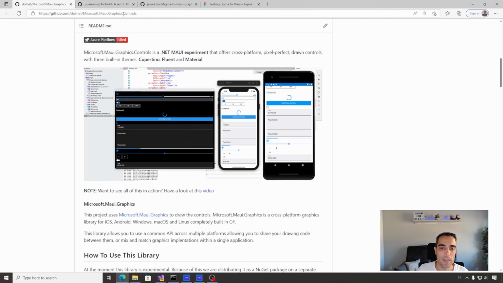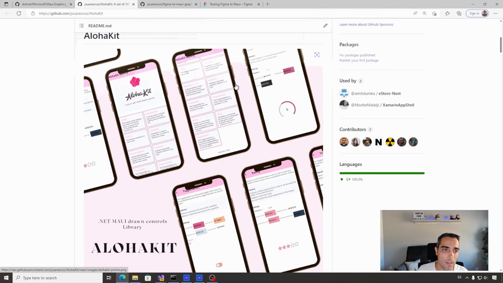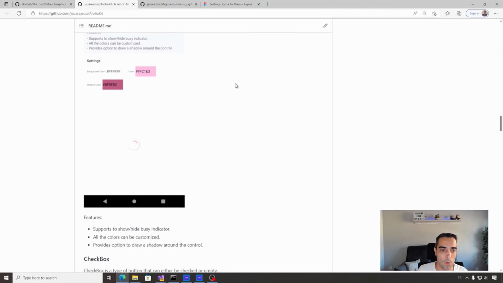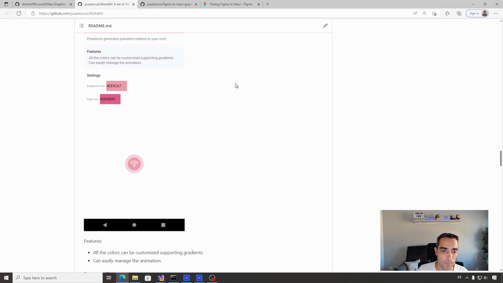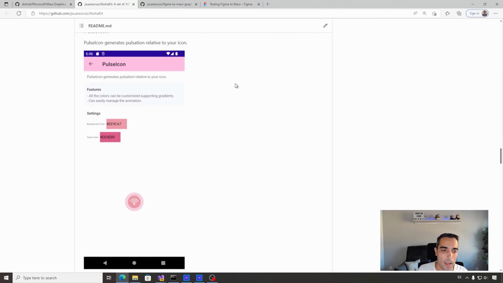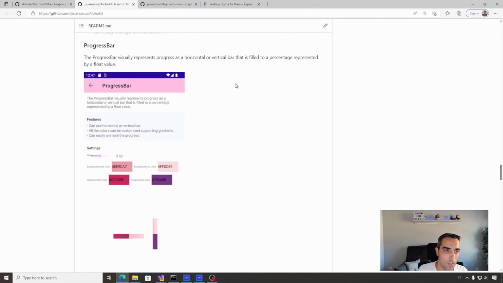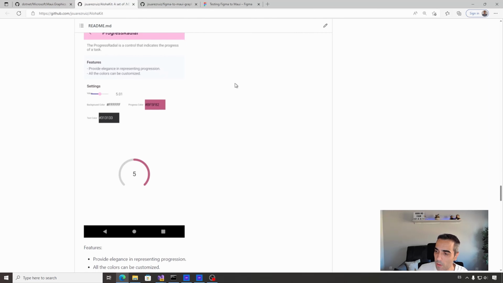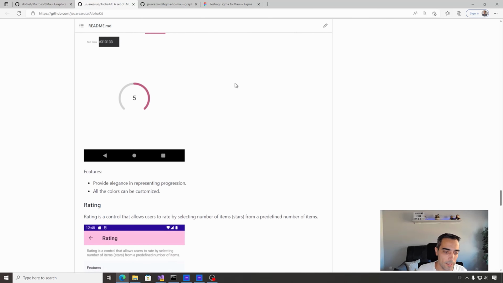I think that could solve many problems. And for that reason, I created another custom library called Aloha Kit with other kinds of controls, like for example, a pulse icon button or some controls like progress radial or gauge control, charts, etc.